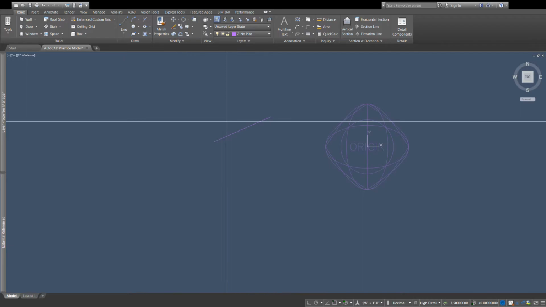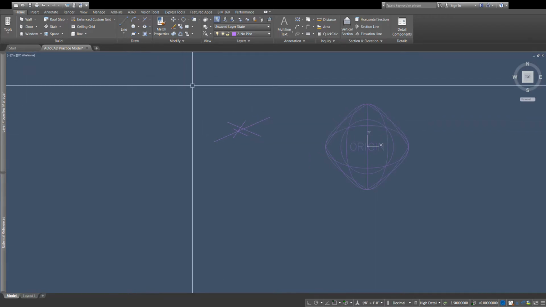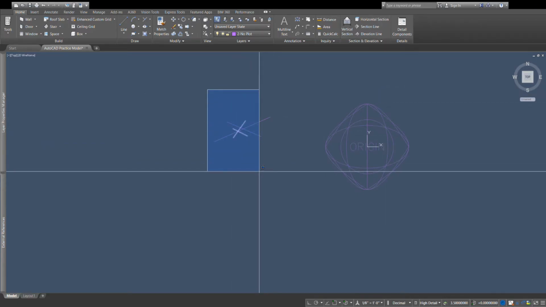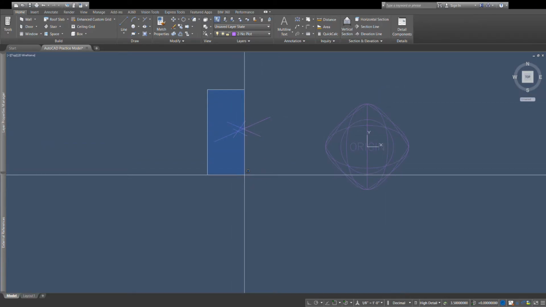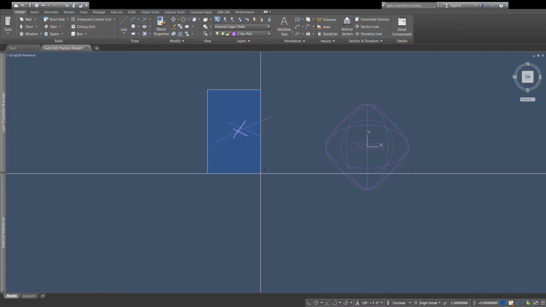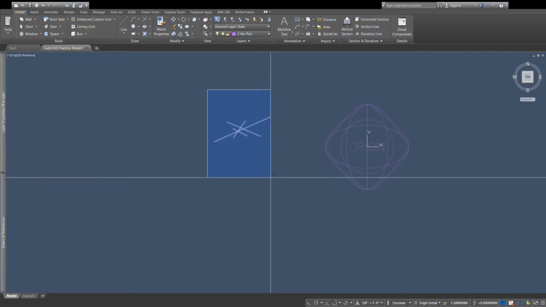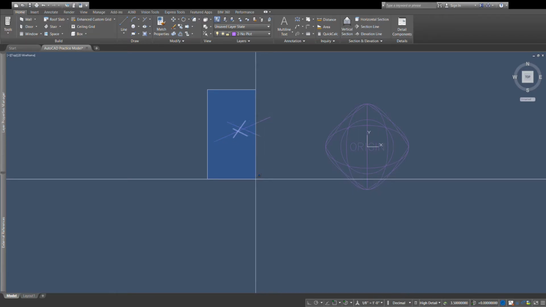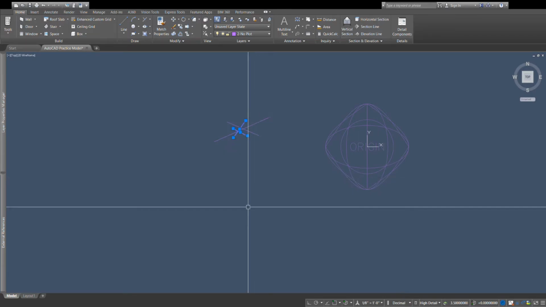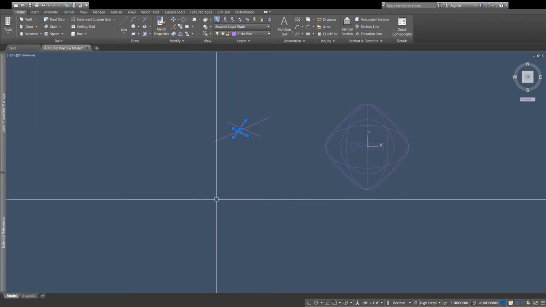So let's say I have a little bit more objects, and I'll explain what these objects are in a second. If I had the blue, notice how the only things that are actually being highlighted, the only things that are being selected, are the things that are fully encompassed in the blue region. And that's exactly what the blue region does. It's only going to select something that is completely inside of the blue region. And when I click again, it selects the objects.